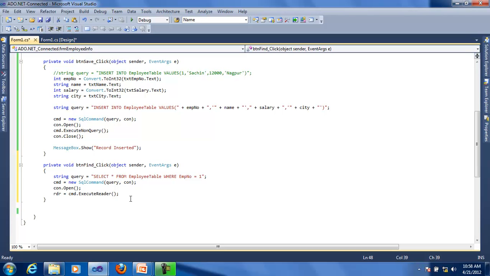In the 0th location it will fetch employee number, in first location name, second salary, and at third index it will fetch city. You can visualize it like an array.